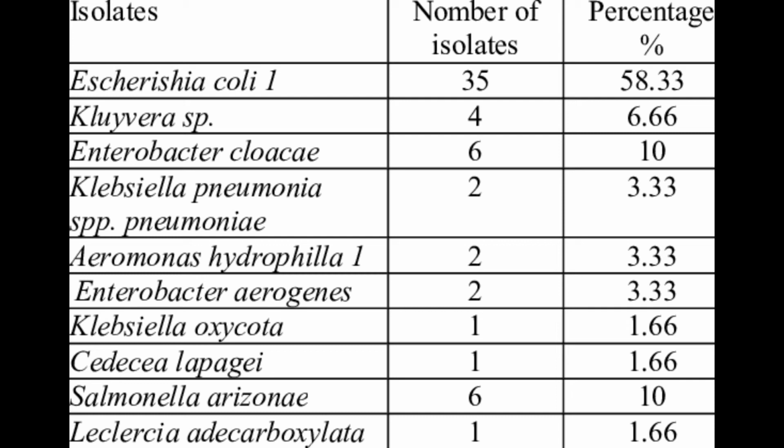Let's start with Pseudomonas aeruginosa. Pyocyanin production is positive. Pyoverdin production is positive also. Gelatinase is positive. Xylose oxidizer is yes. ADH is positive. Growth in cetrimide is positive also. Acetamide utilization is positive. And growth at 42 degrees is positive. So that's the description of Pseudomonas aeruginosa. The rest are negative.